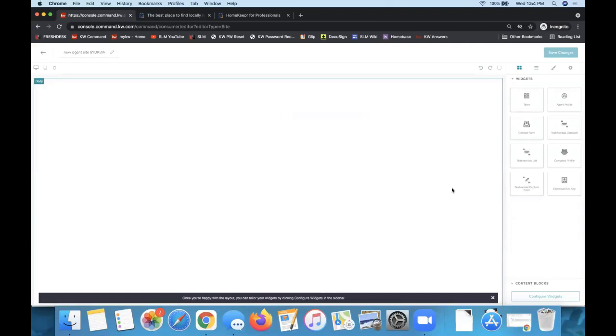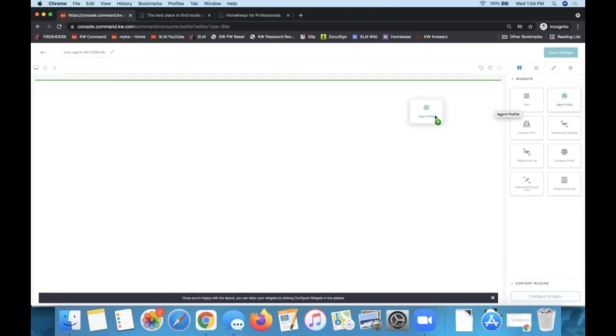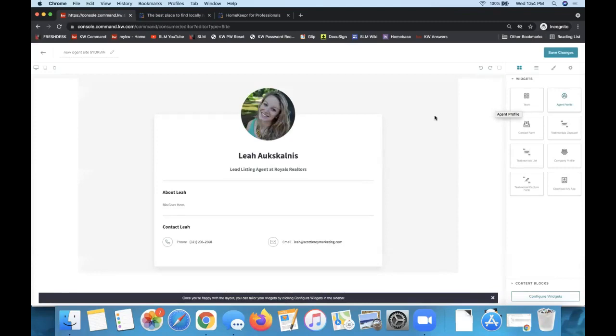All right, and the widget we're using for this one, of course we've played around with this to see which widgets work with the best coding so that it looks the best for you guys. So I know it feels like we're keeping you on your toes, but for this one we will be adding in the agent profile widget. So on the right hand side, let's go ahead and grab our agent profile widget. This is the widget that is currently on your site that has the About Me page, which has your bio and so forth. So we're going to change this to be a vendor search instead.